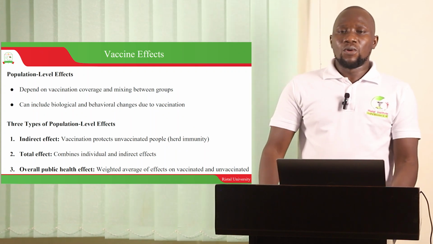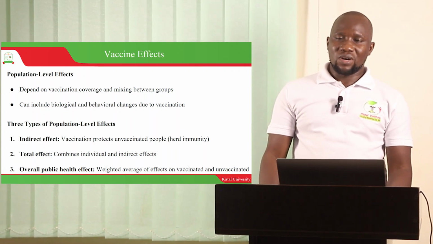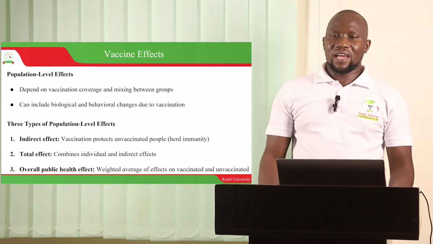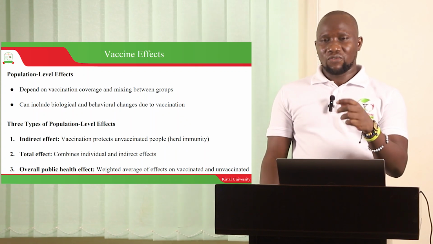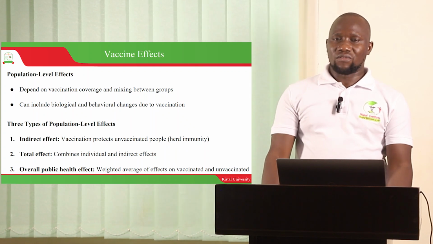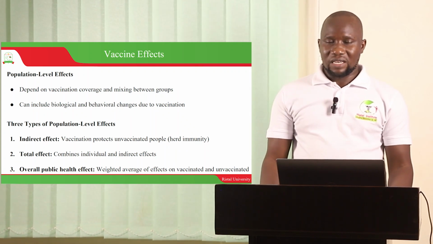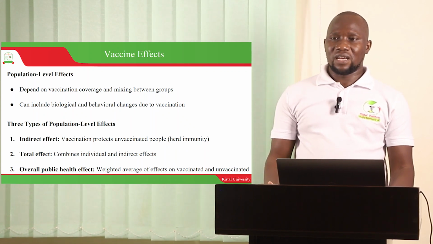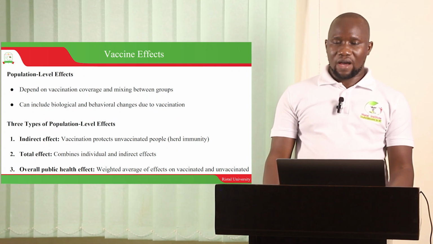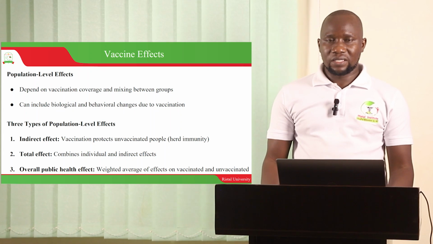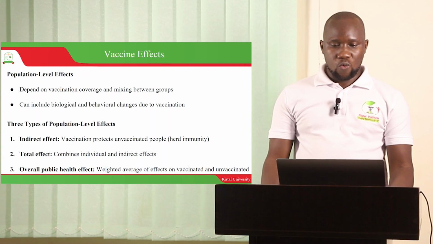Why? Because you have reduced chances of them meeting someone who is not immunized, and therefore the chances of exposure to pathogens is actually reduced, and that is the concept of herd immunity. And the conditions are four that we listed in that presentation. Please check it out as soon as you can on the YouTube channel. Later today we shall upload it, communicable disease epidemiology, and watch it. It is a 1-hour lecture that you really need to watch.